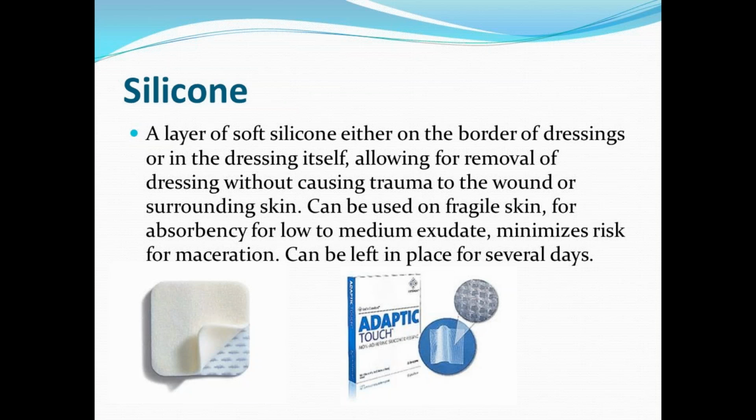Silicone dressings, lots of silicone dressings out there on the market. It has a soft layer of silicone. Some of our foams used to have, and they still do have, an Adaptic type, oil immersion dressing on the back. Now our foams have this silicone non-stick. It allows for easy removal, not causing trauma to the wound or surrounding tissue, and can be used on fragile skin. It's got moderate to medium ability to absorb exudate, and can be left in place for several days. All right, next slide, please.